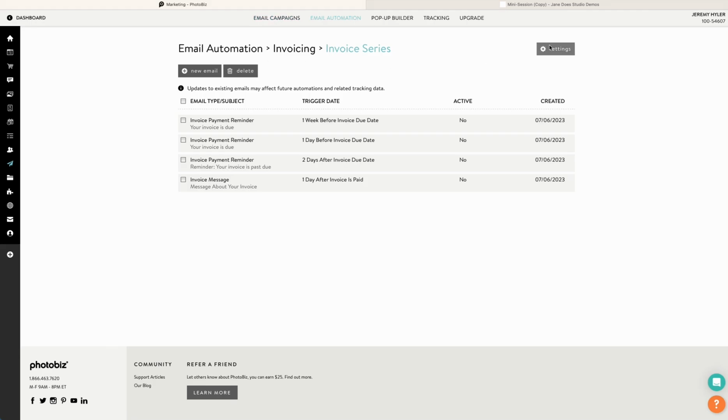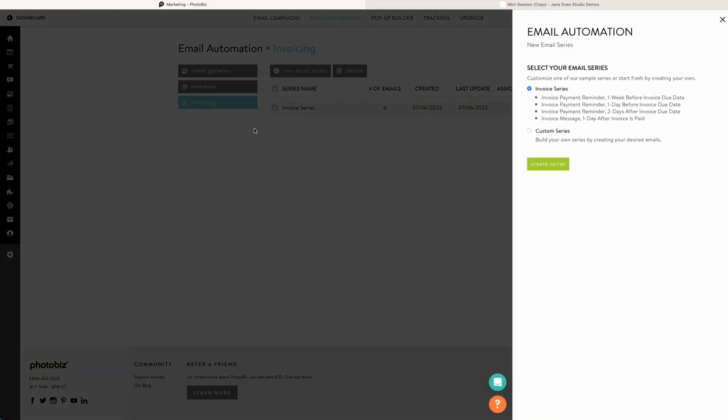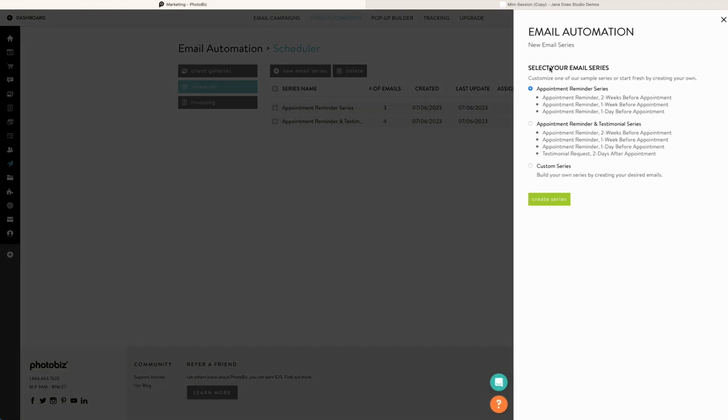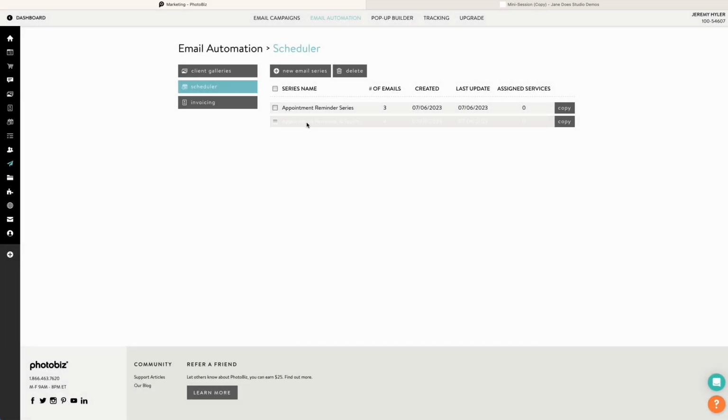Once you have the settings that you like, you can modify any of these series however you want to. Again, you can add a new series type for each individual type of series reminders. And then you can create and customize your own, whatever you want them to be. So they can be uniquely for, these are for my wedding type customers. I'm going to activate this type of reminder on this type of client gallery.